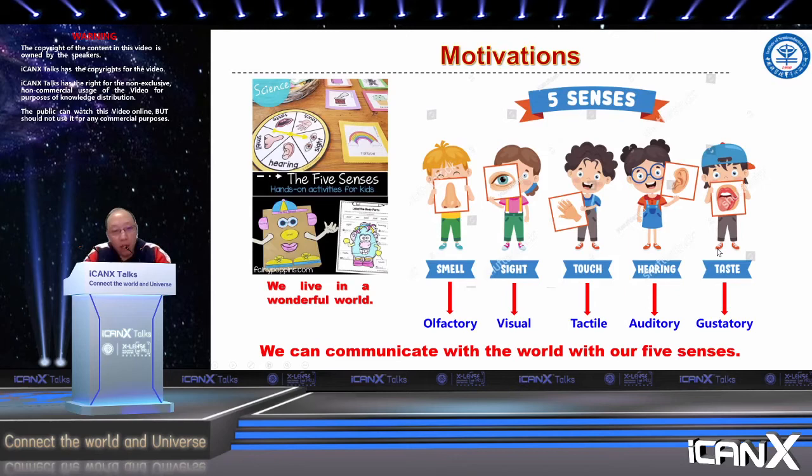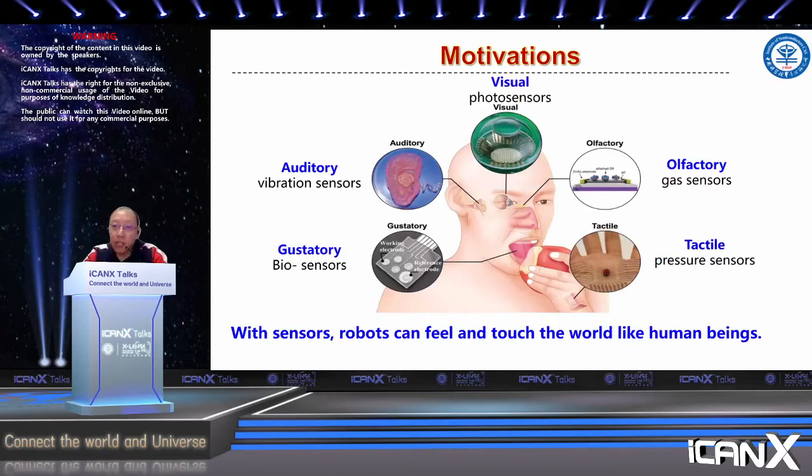Just as I said, to make a human-like robot, we want to make this robot look like a human and also behave like a human. So if we want the robot to behave like a human, at least we need this robot to possess our five senses. That means we need to design different kinds of devices or systems to make this robot feel the world. For example, we want to make the robot have visual ability, auditory ability, gustatory ability, olfactory ability, and also tactile ability.